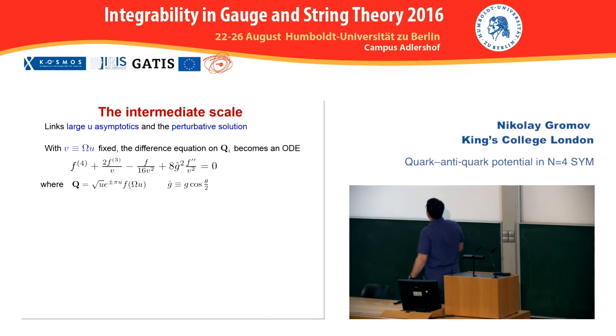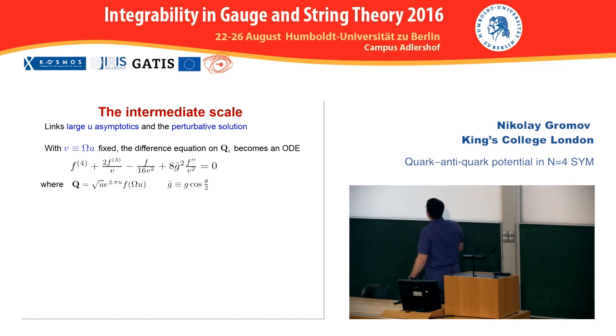Okay, and I said there is a link with what Volodya was saying. Just for arbitrary angles, let me mention a few analytic results. So we are now in the situation where phi and theta are arbitrary. And what we can do is go to this near-BPS limit when phi is close to theta. At the leading order, we almost immediately recover this famous result about the Bremsstrahlung function. It just follows from the Gromov conditions, basically.